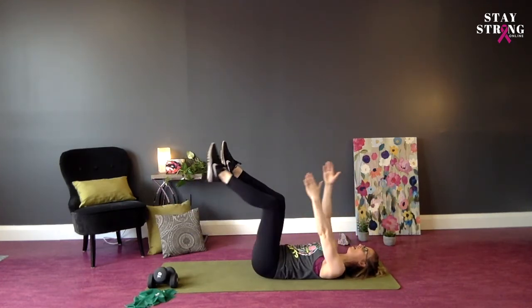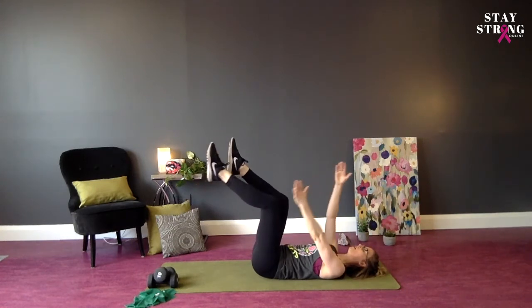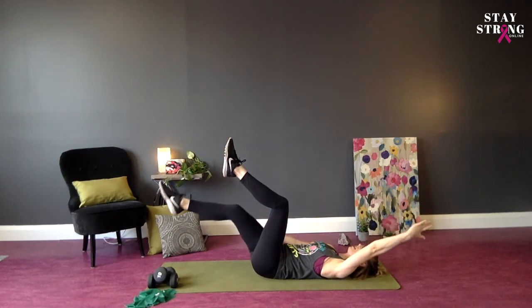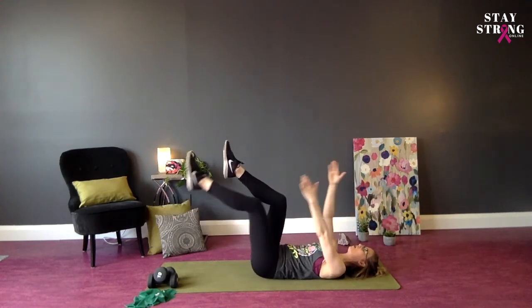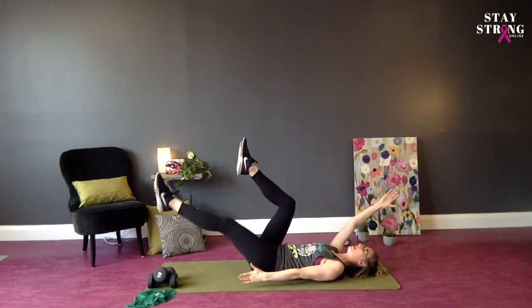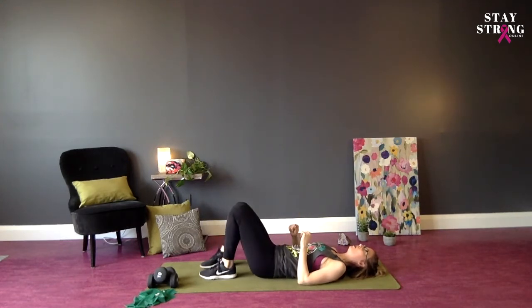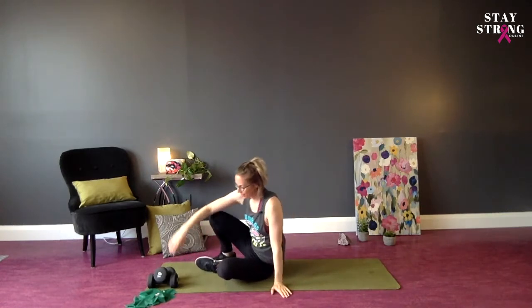How we have to carry and move and lift, and we have to keep our core nice and stable at the same time. So we're just aiming for 10, but I think I've got a couple bonuses here. On the right and the left, extending it out. Great, bring those feet down. Let's roll onto your side. Let's take our time getting up before the next round.